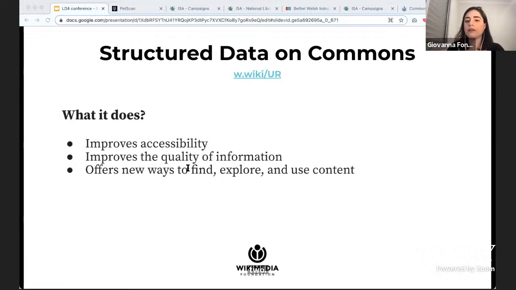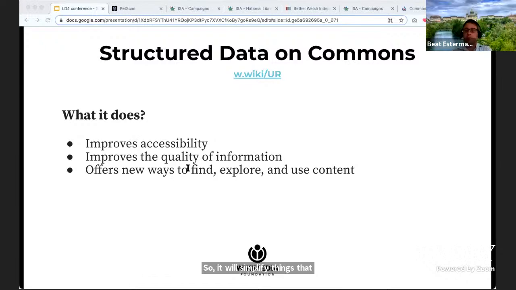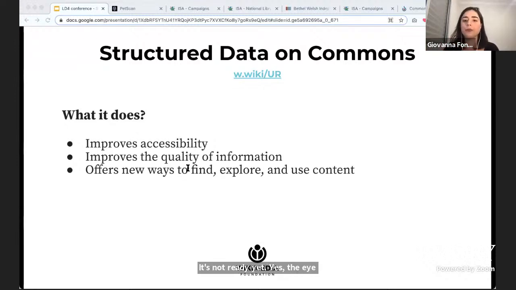But there is another plan to actually have a tool that will have the different parts of the upload process in just one place. It's going to be OpenRefine. A few people already know about this in the community. So we'll have the part about the upload of the media file, and then the connection with Wikidata, and then the connection with structured data on Commons all at once. So we don't have to be changing tools all the time, and that complicates the entire process. And it is not very easy for new folks that are trying to understand how this works. So it will simplify things. It's also in the process of being developed right now. Yes, exactly, so it's not ready yet. I have a specific slide for that. But if the person who asked this has specific questions about Pattypan that you want to know, I can talk to you a little bit later as well at the end of the presentation.